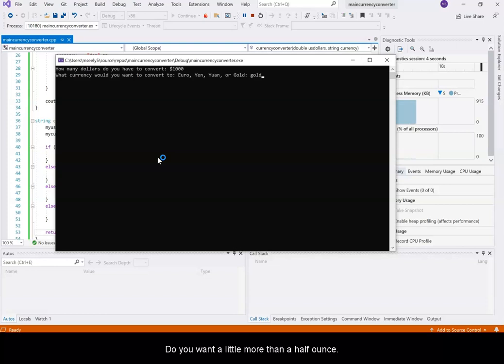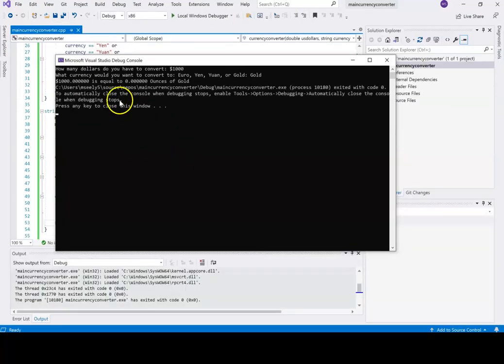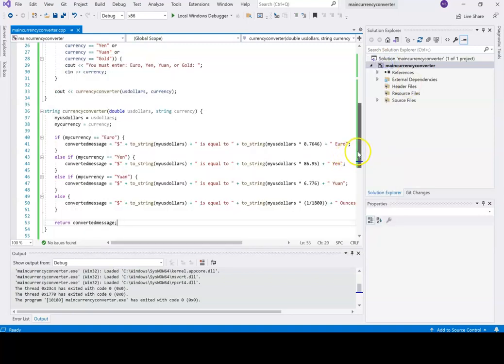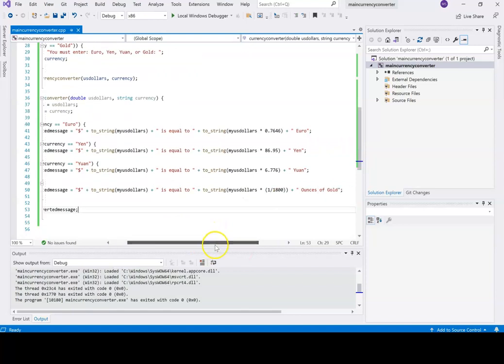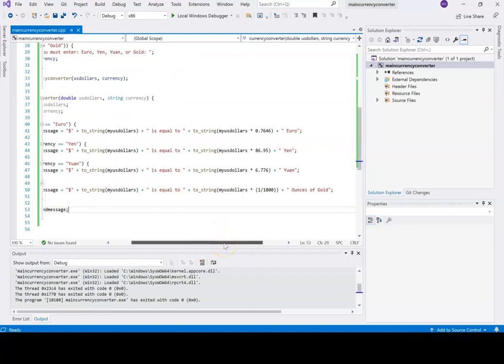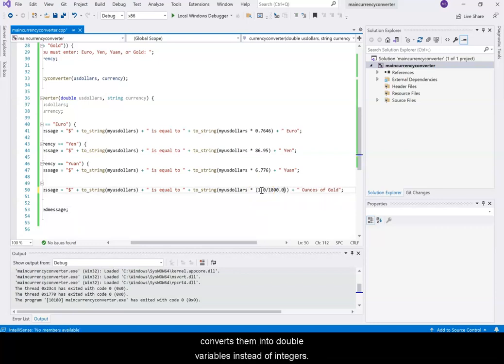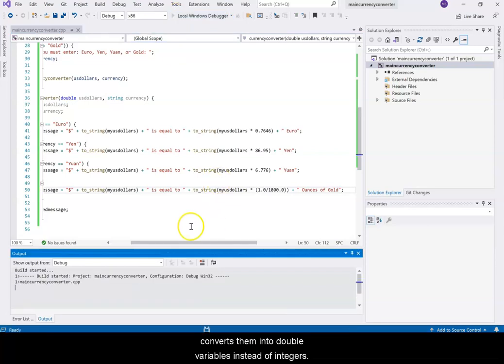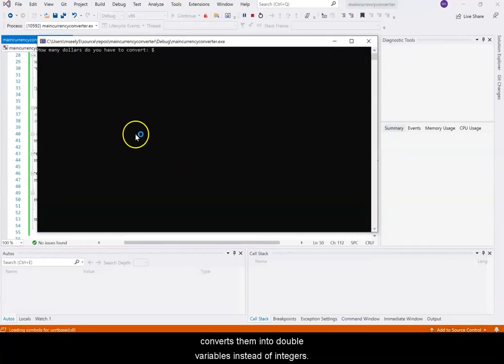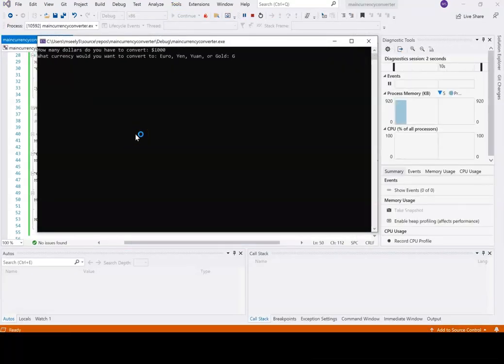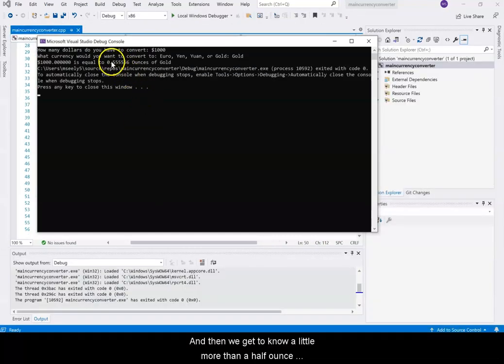It would be what, a little more than a half ounce. Let's say 1,000 divided by 1,800.0 right there, and that converts them into double variables instead of integers. And then we get, you know, a little more than a half ounce of gold.